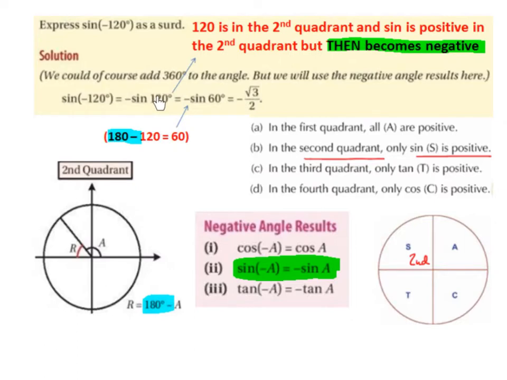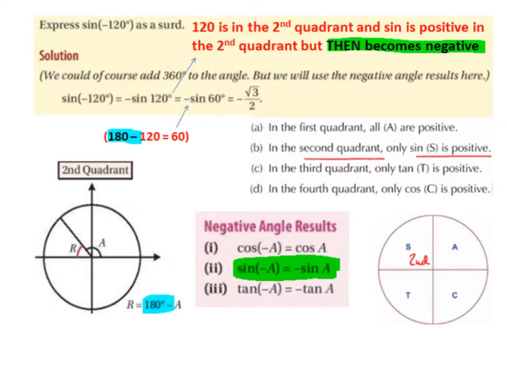Sine of 120 degrees is really sine of 60 degrees, because again, 120 degrees is in the second quadrant. So we have first quadrant, second quadrant, third quadrant, fourth quadrant. We have 0 degrees, 90 degrees, 180 degrees, 270 degrees, and 360 degrees. So obviously 120 lies in between 90 and 180 degrees. And in the second quadrant, to figure out the reference angle, it's 180 degrees minus the angle itself. So 180 degrees minus 120 degrees leaves us with 60 degrees. So remember, it's minus sine of 60 degrees. Sine of 60 degrees is root 3 over 2. So minus sine of 60 degrees is minus root 3 over 2. So sine of minus 120 degrees is minus root 3 over 2.